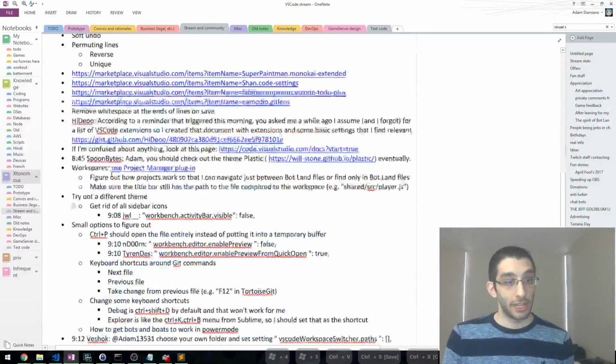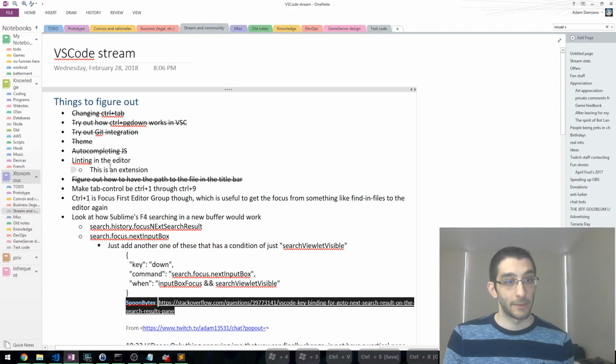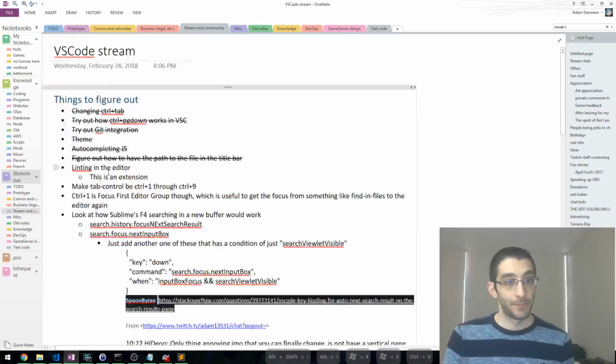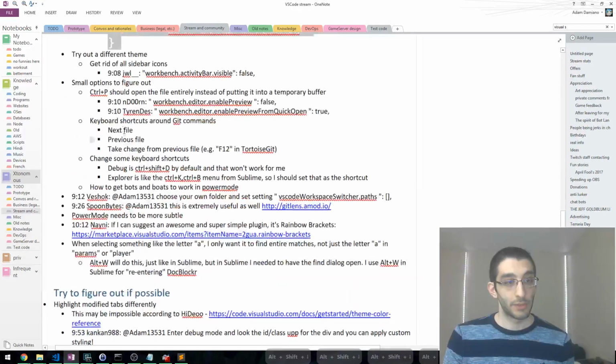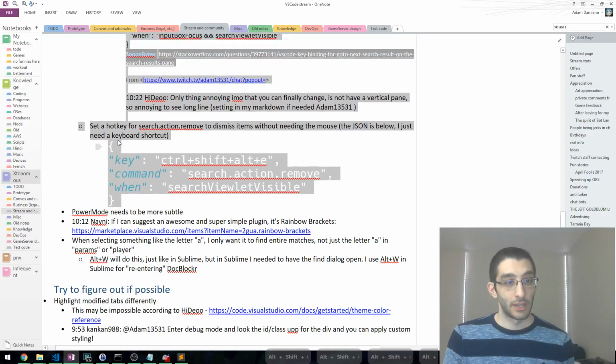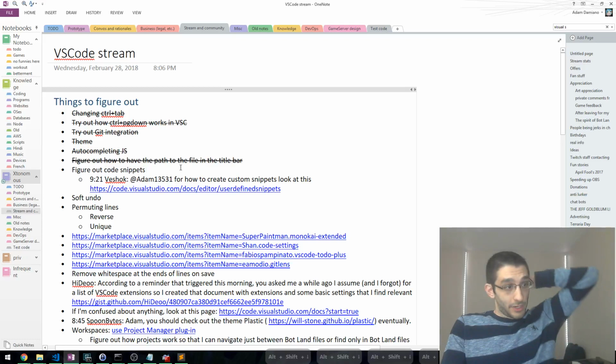So let's take a look at code snippets. Let's move all this stuff down lower on the list. Yeah, we're just going to move this here to the end because we'll get back to that. Yeah, I like it so far. I think it's pretty good.